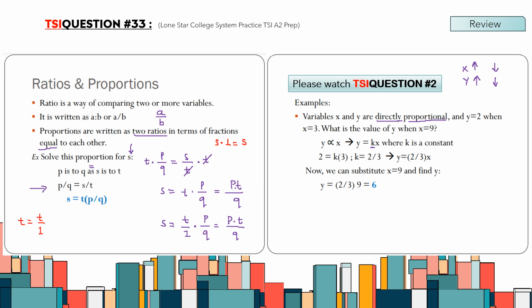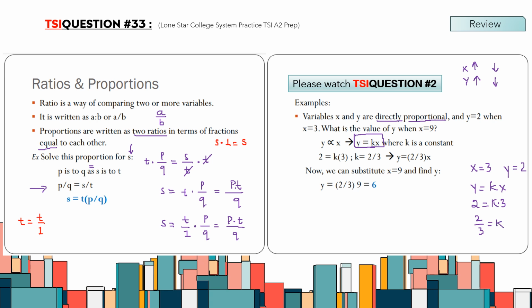So here, they will give you the first relationship. Y equals 2 when X equals 3, right? So based on this, you can find the k factor because you know it is directly proportional. This is the formula: y equals kx. So you plug in y equals 2 and 2 equals k times 3. Okay, so k is equal to 2 over 3.